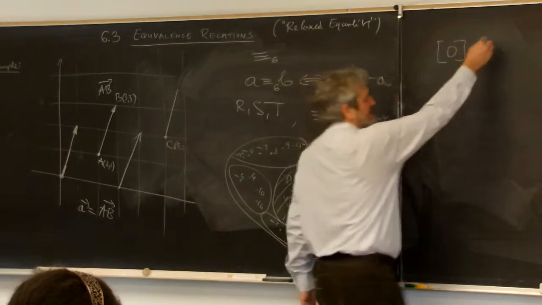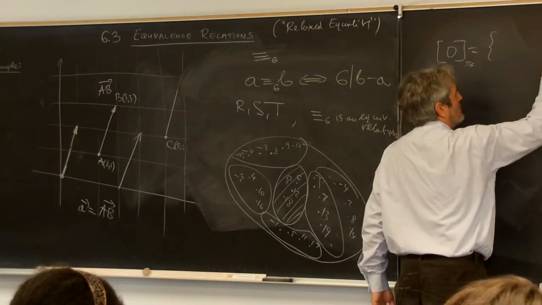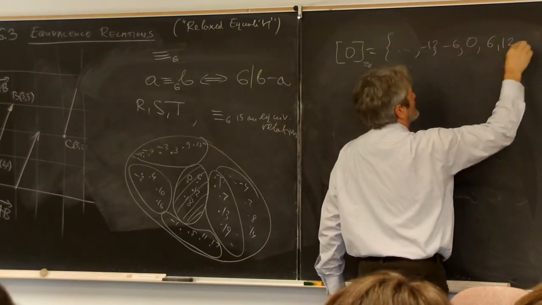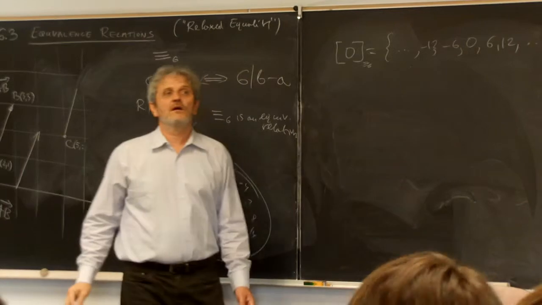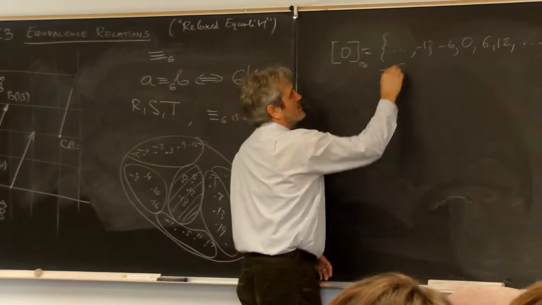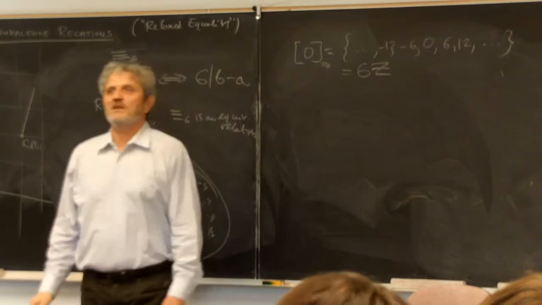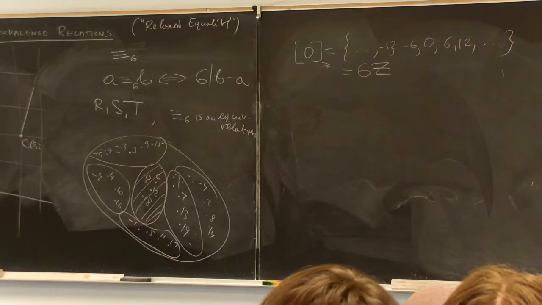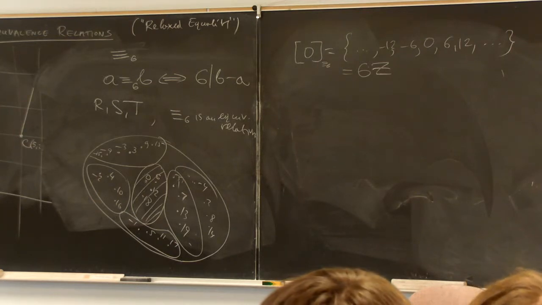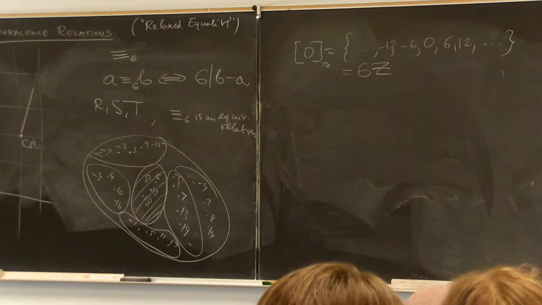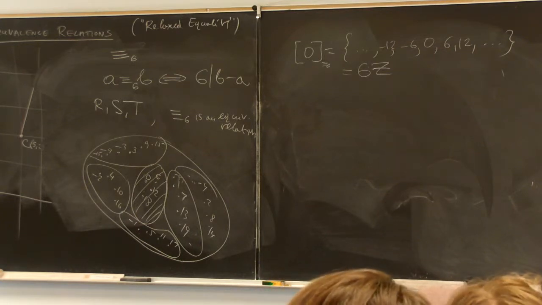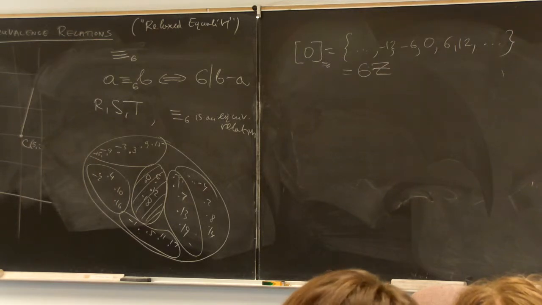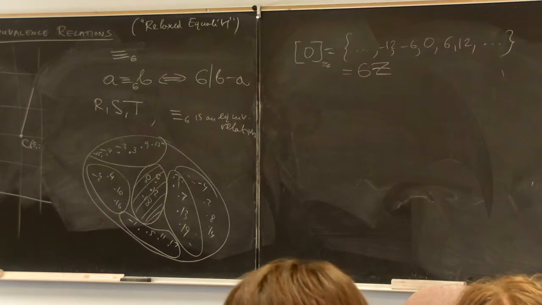So let me write them now as a set. It is the set 0, negative 6, negative 12, and so on, 6, 12, and so on. Do you agree with me? By the way, what do we call this set? We also call it 6Z, because it says pick any integer and multiply by 6. So this is that equivalence class, but here's a very important thing. They are all equally good, don't you agree? I'm calling this the class of 0, like someone calls California the state of Governor Brown.